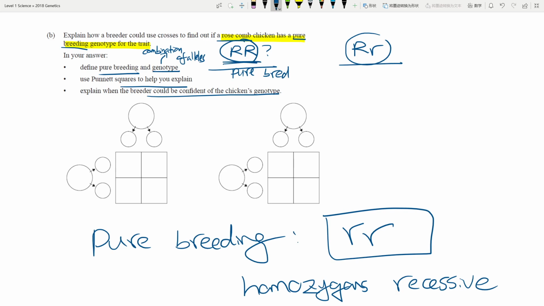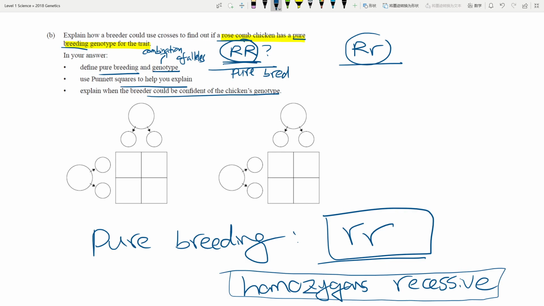But if you have a single-comb chicken, it has to be small r, because that's a recessive allele. So straight away you can look at it and say, yep, that's a recessive chicken, I can breed with that, and then we can do a test cross. You must cross with a homozygous recessive, because they will look physically different and you can tell straight away. If you're trying to figure out if this chicken is purebred or not, the only two possibilities are big R big R, or big R small r. Then you can show it by probability, because we are crossing it with only small r's.